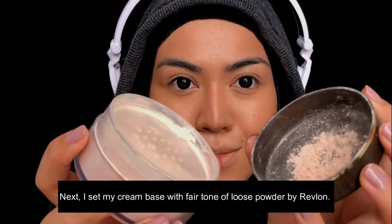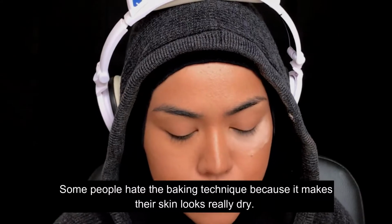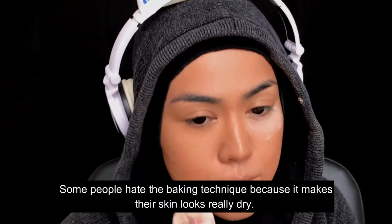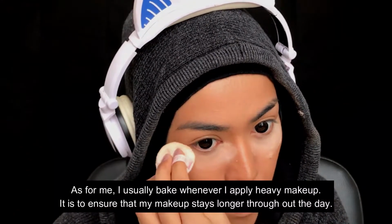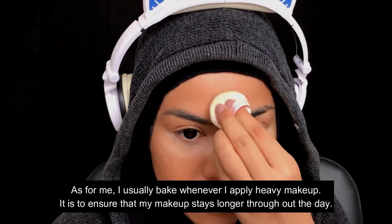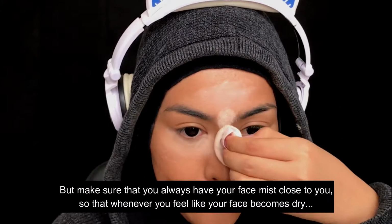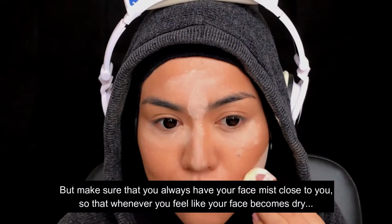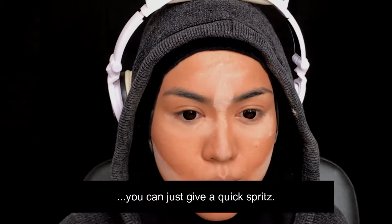Next, I set my cream base with Fair Tone of Loose Powder by Revlon. Some people hate the baking technique because it makes their skin look really dry. As for me, I usually bake whenever I apply heavy makeup. It is to ensure that my makeup stays longer throughout the day. But make sure that you always have your face mist close to you so that whenever you feel like your face becomes dry, you can just give a quick spritz.